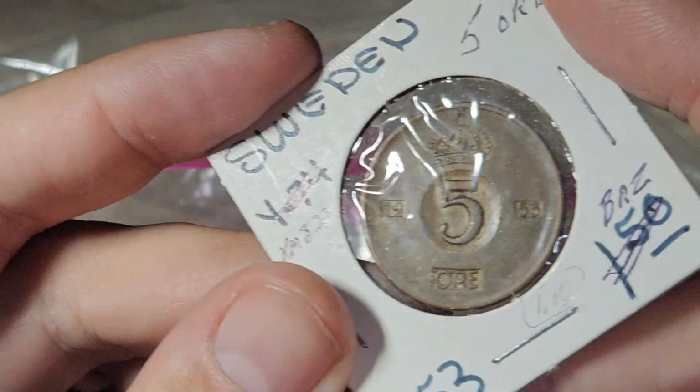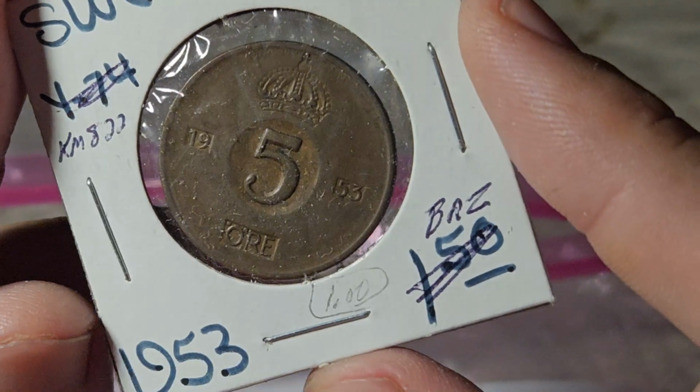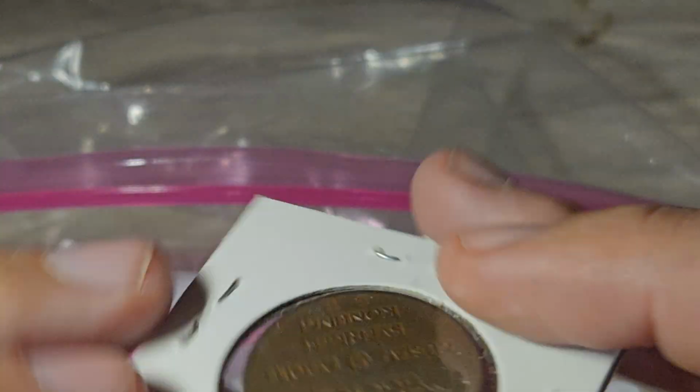Here's our second 5 ore. This one's not quite as nice as the first one. They still think it was worth $1.50, and then they scratched that out and said it was worth $1. I think the previous one they said was worth $2 because it was better condition.